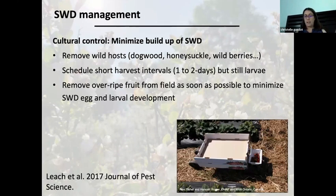For cultural control strategies, what we want to do is minimize the buildup of spotted wing in our crops. Removing wild hosts is one option, though there are a lot of them. If you have some wild hosts nearby, you may want to remove them from around your planting. You're going to want to do the harvest every one to two days. A study has shown that harvesting every one to two days will reduce the population in your fruit, reduce the size of those larvae, and help you deal better with this pest. You will still have larvae, but you will reduce the impact. Remove overripe or dropped fruit so you don't have a buildup of those populations.